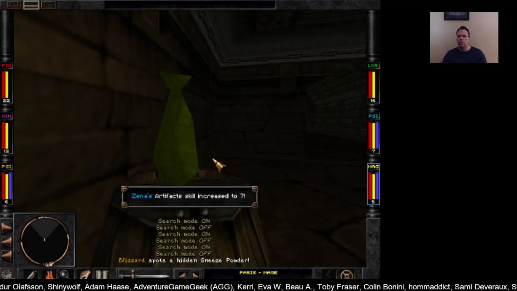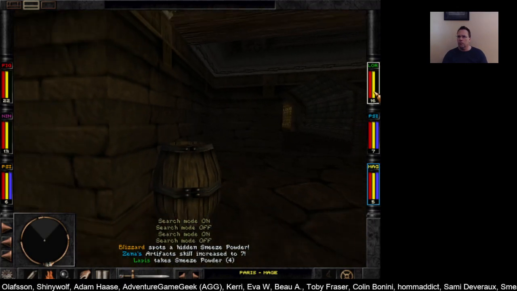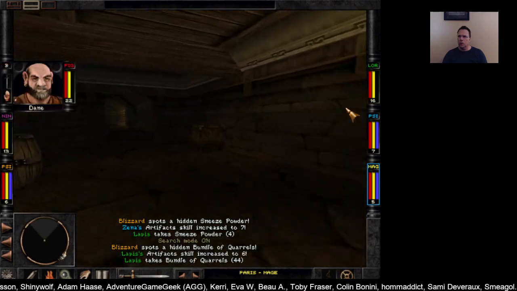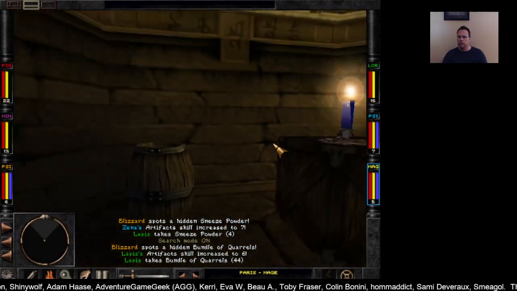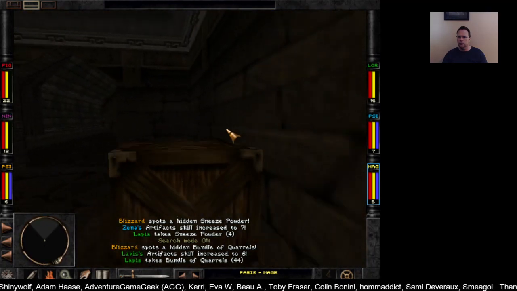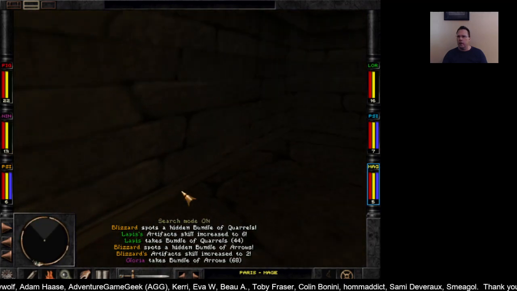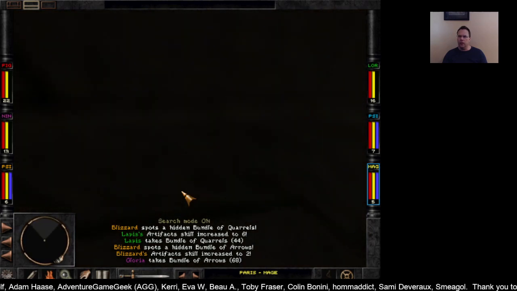Look at that! What's over there? Nothing found. What's over there? It's always great to find items, even if you aren't going to use them, because of the artifact increase it gives you.